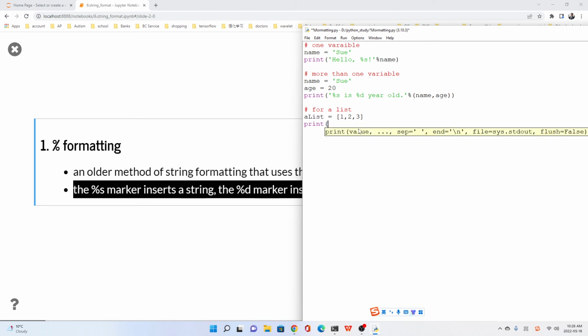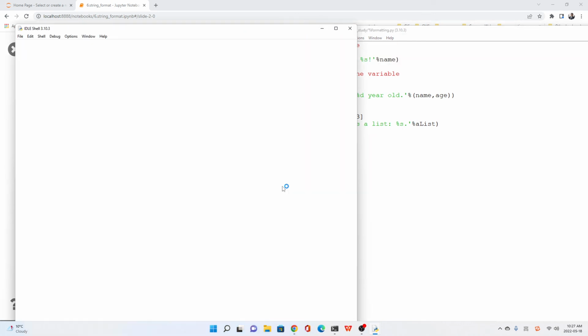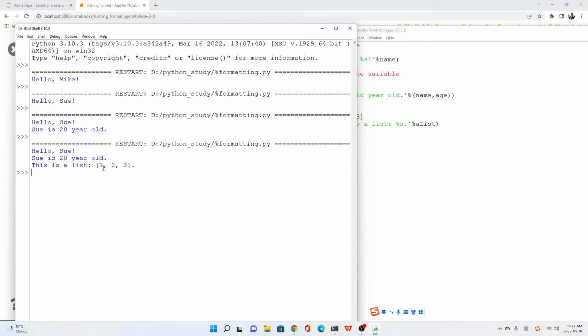We print, this is a list. A list here is regarded as a string, so we use percent s. Then we put the list in parentheses. Okay, let's print. Run it. You see, this is a list: 1, 2, 3.